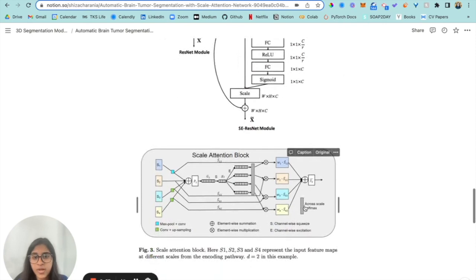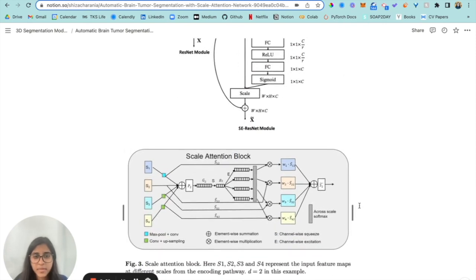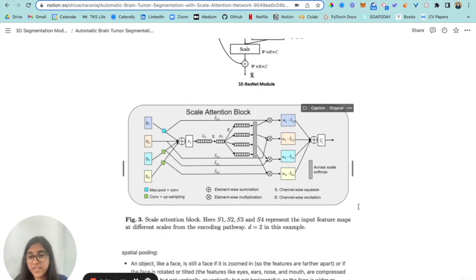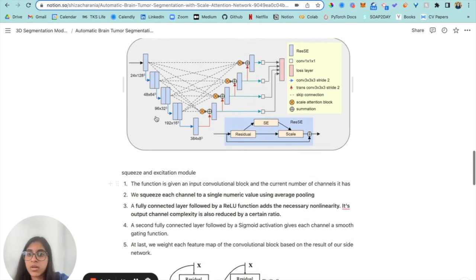And this is what it looks like. I mean, you might understand it, but I definitely did not understand it, and it did not take a very short time. So I'll try to explain it, although there might be some gaps in my understanding. So first of all, you know how you have these dotted lines. Now all of these dotted lines, they represent scales. So this is scale 1, scale 2, scale 3, and scale 4.